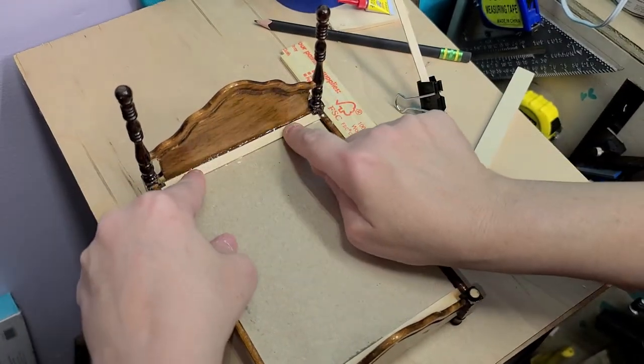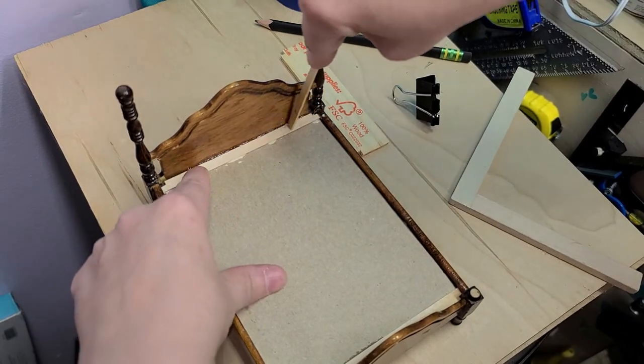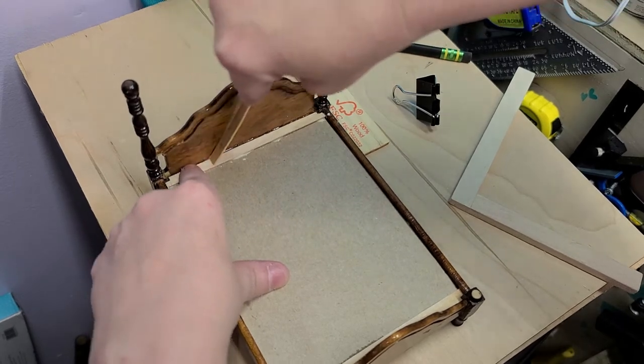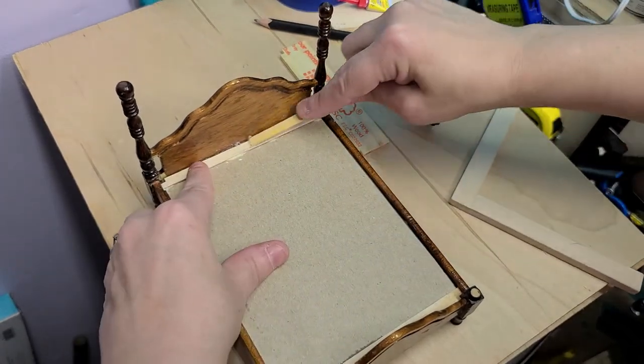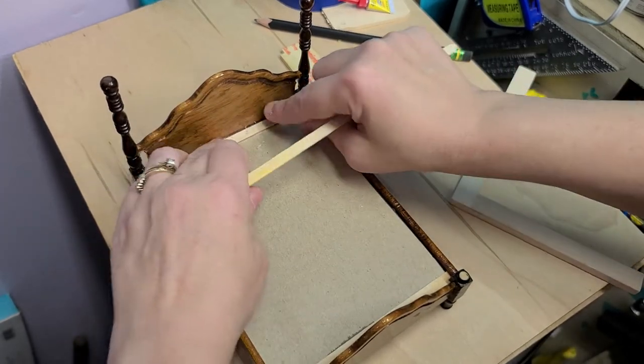I know y'all are thinking, oh my gosh, this is messy looking. But that's okay, because you're not going to see any of this stuff. And if my dad was alive, he'd be like, look at all this glue. And I'm scraping off the excess in case you didn't see that.